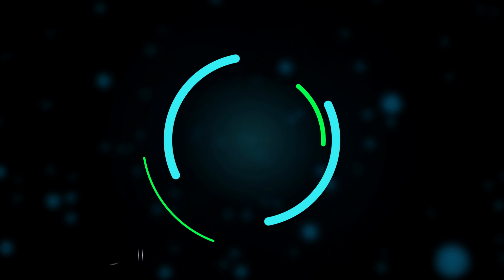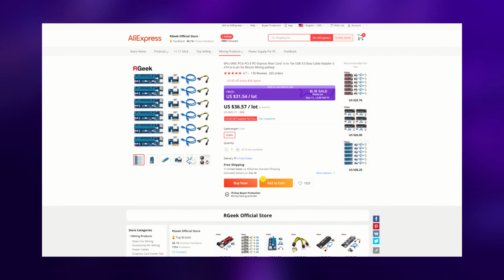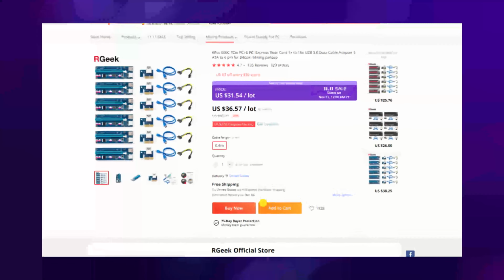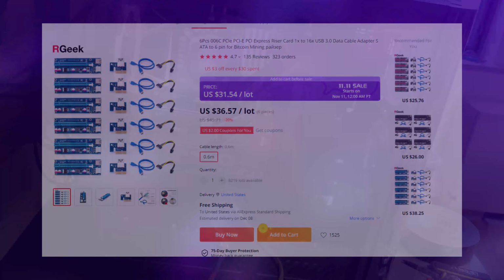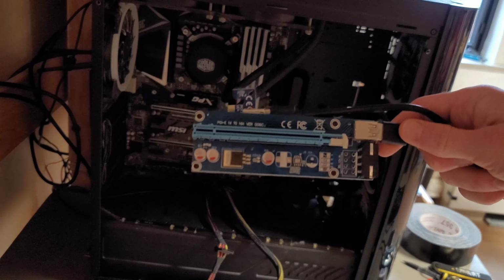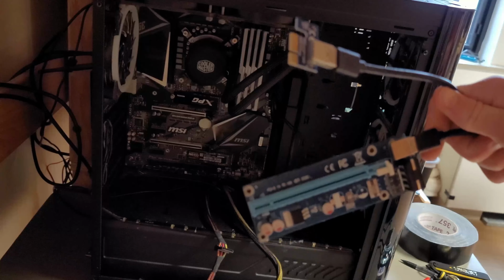Hello everybody, J-Knight Tech Reviews here, taking a quick look at the performance of graphics cards when connected via a mining adapter. I'm sure you've seen them before, the cheap little 1x to 16x risers that are most often used to mine cryptocurrency. I bought a couple of them myself for that exact reason, but with the few I had left over I couldn't help but wonder, can you game on a PCIe riser?